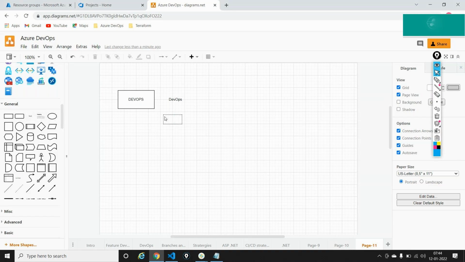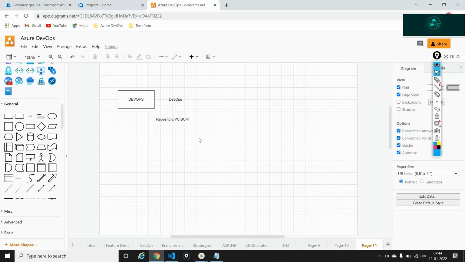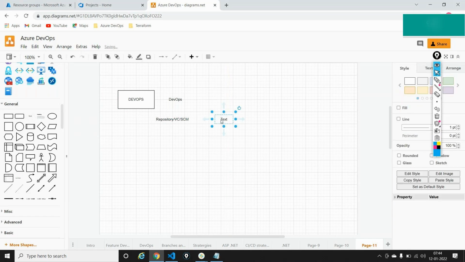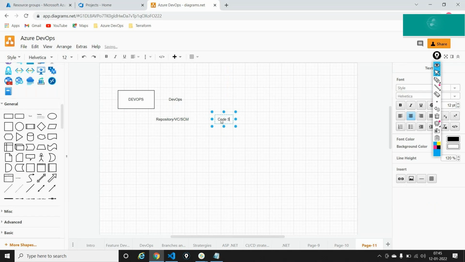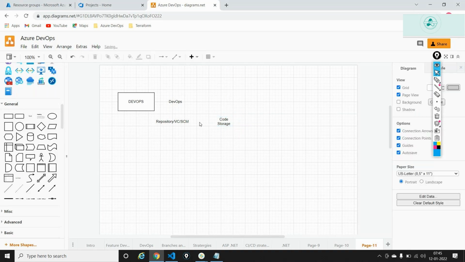And that's what I now call a repository, or this is also called version control, or this is also called SCM, source control manager. So the version control repository, SCM, etc. Whatever code is being written on your local laptop, we'll just store it on the cloud. So it is a cloud store, a code storage, and version control for the code. We'll understand what version control is later, but let's give a very basic definition of the repository as a code storage kind of technology. So let's store the code.